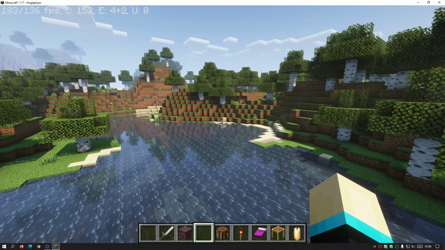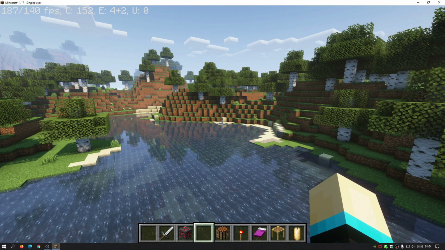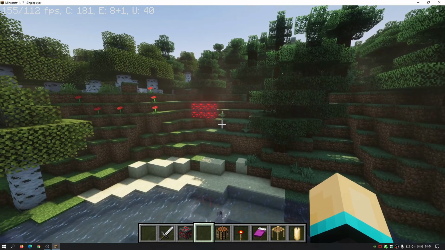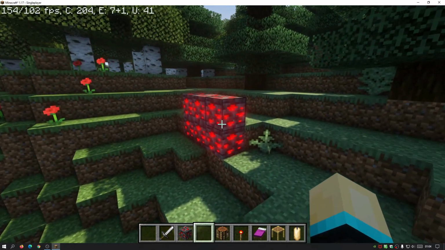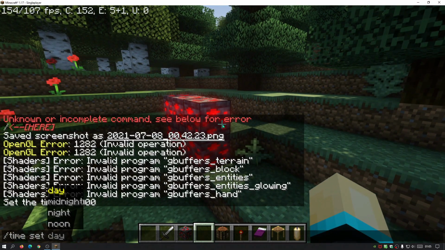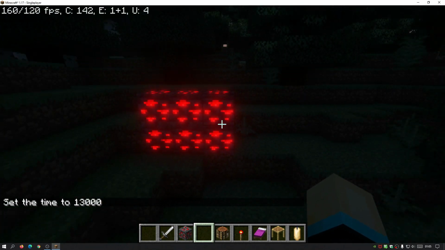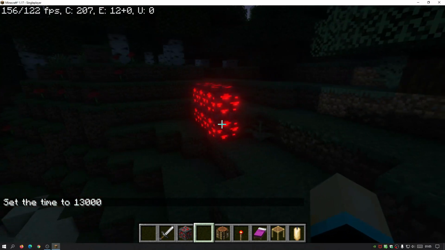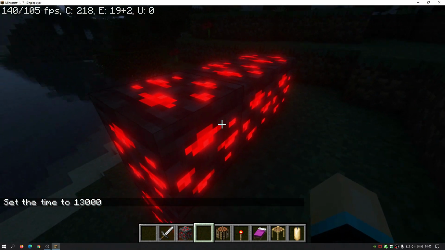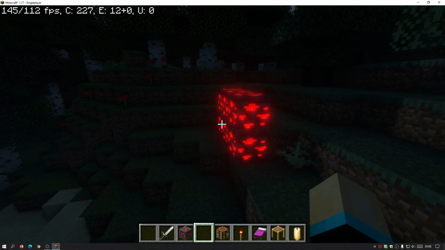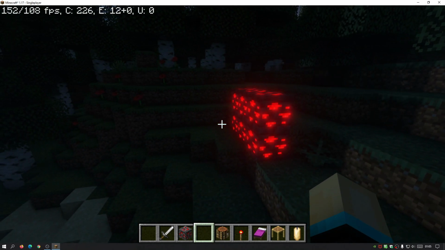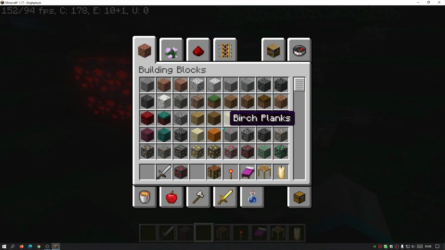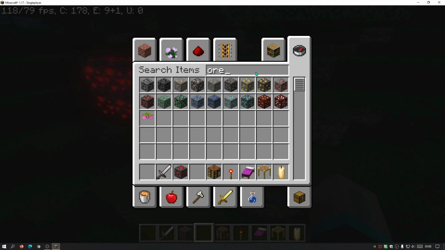Now, another cool thing about this RTX profile for the complementary shaders is the vanilla pack and its glowing ores. Now, if we come over here, you can see the ores are glowing. Let me change the time to nighttime, and we can see that we've got the glowing ores there. Unfortunately, this does not glow in the default mode. It only glows with the RTX profile. So if you're looking for something with a nice glowy ore, then this is one of the profiles we can check out. As you guys can see, now let's try some other ores as well.